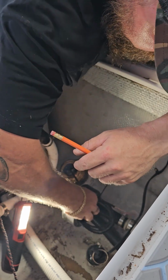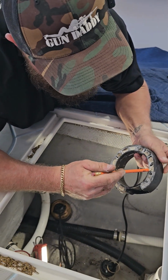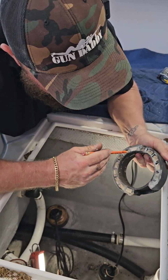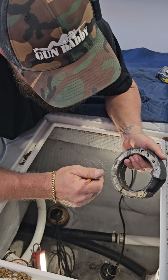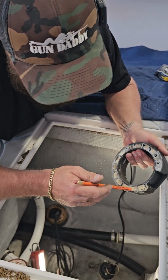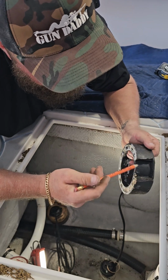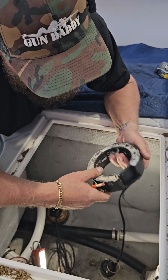All right, so what I wanted to point out is this one, you can see is already filled up with some type of caulk. I'm going to come through and try to pick most of this out because this is silicone, and other things like to stick to silicone. But when I use these, I fill these all. They use a bunch more sealant, but I fill these all the way up with 5200. And also, I'm not sure why this is cut out. Ignore that. Must have been a fitment issue in the last installation. Typically it's a full circle.